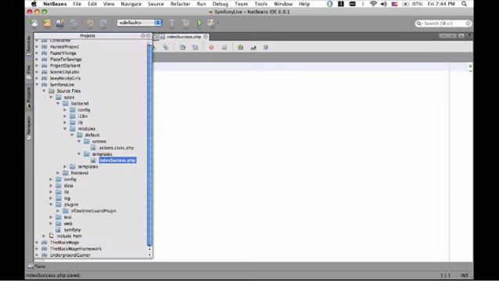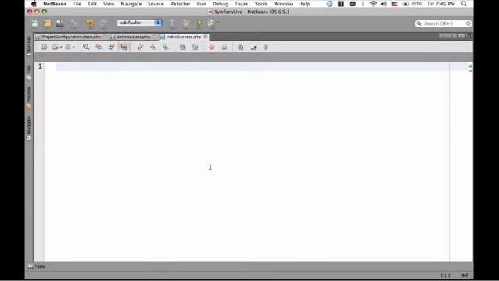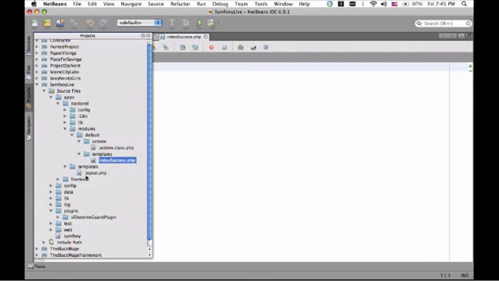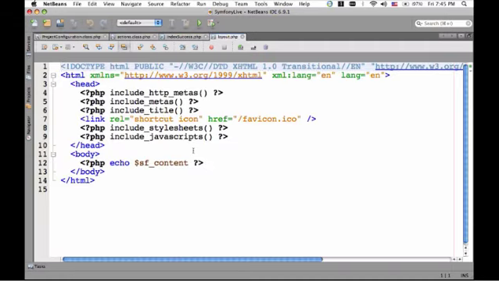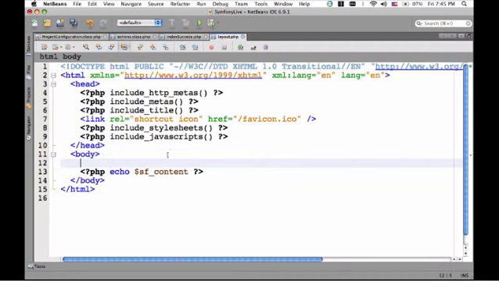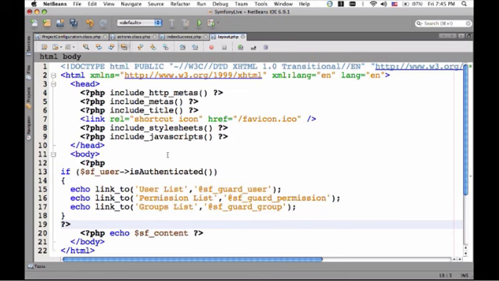So this brings me to a good point, is the way Symfony does the templates and the layouts is you actually have a layout which encompasses kind of everything, and then these templates, the indexSuccess.php, those actually get put into a layout file. So if you go to apps, backend, templates, layout, we actually want to put the code in here for the navigation bar.